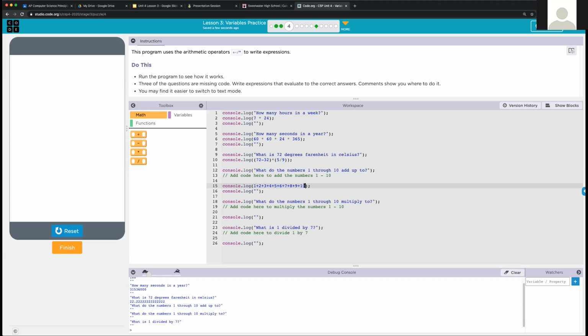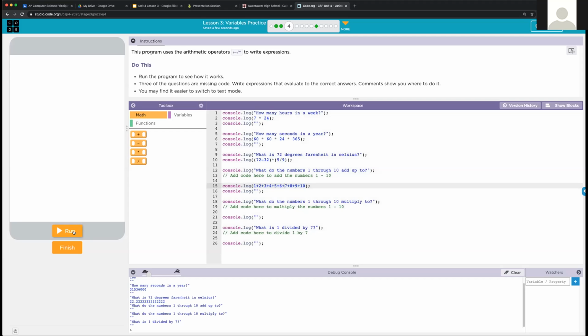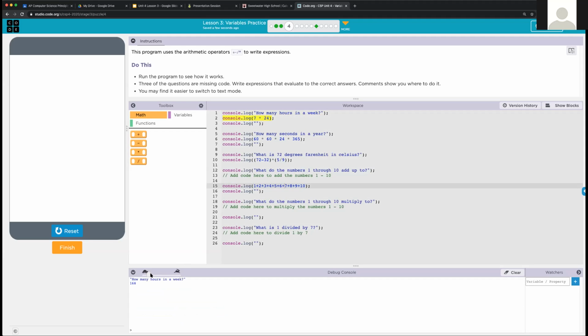So that's going to add up the numbers 1 through 10. And it's not going to print it out like this. It's going to print out what the numbers actually add up to. Okay. So let's go ahead and try that out. Okay, so you see that we got the result here. We didn't actually print out 1 plus 2 plus 3, blah, blah. We printed out the mathematical evaluation of that statement, which is 55. Okay, so whatever the expression evaluates to, it's going to be a single value.